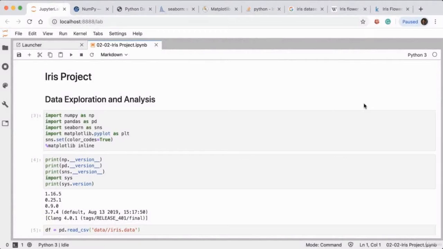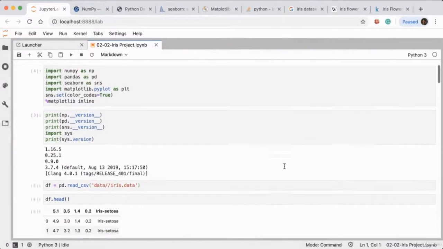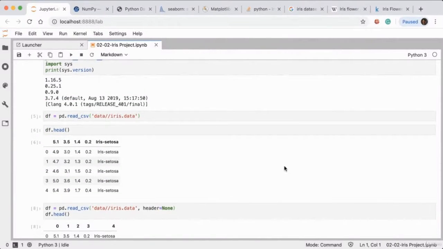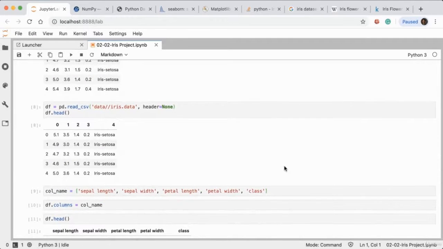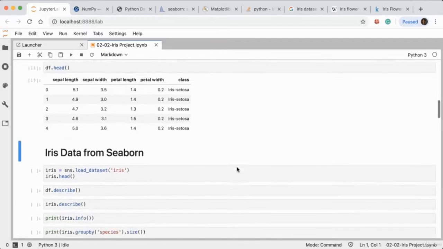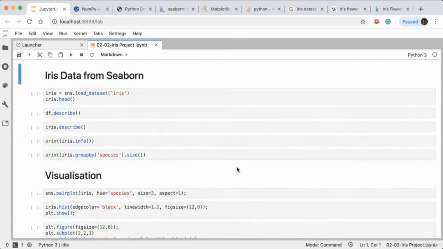Of data analysis, the NumPy, the Pandas, the Seaborn, as well as the Matplotlib. We haven't fully utilized them yet. What we have done though is that we did make use of Pandas to read the iris dataset into memory. So right now, having done all of that, renaming the columns, we're gonna compare the same dataset which is provided for within Seaborn itself.